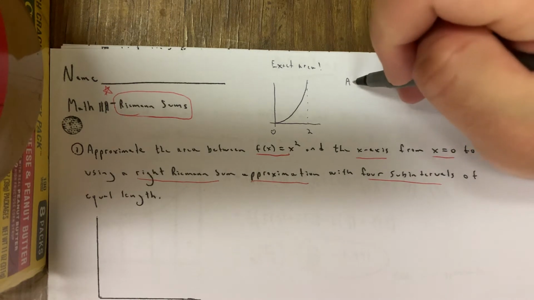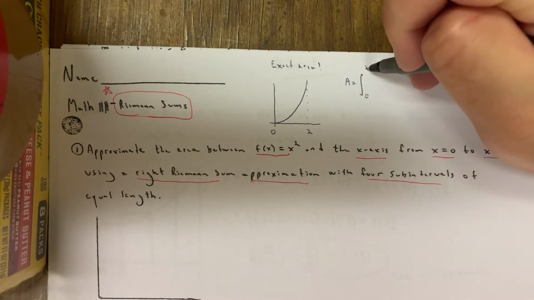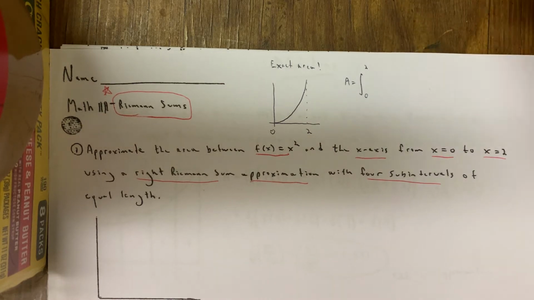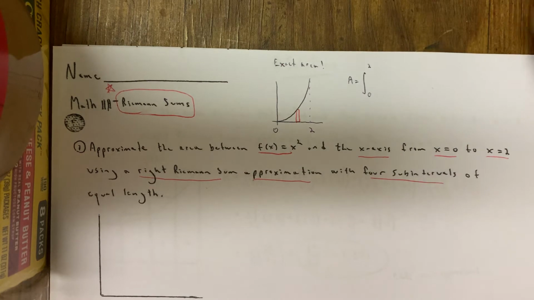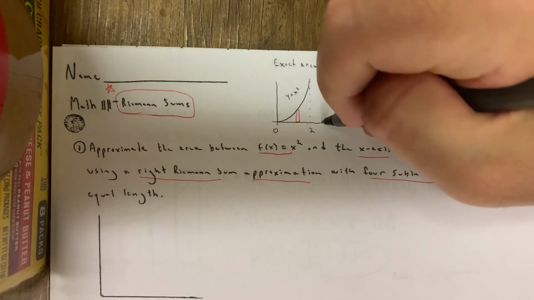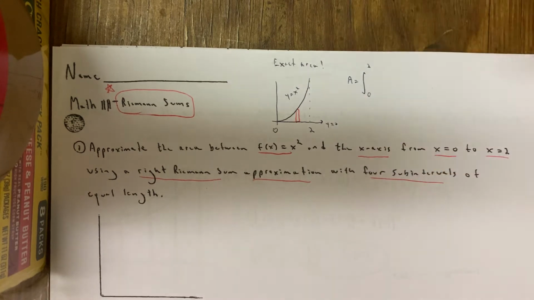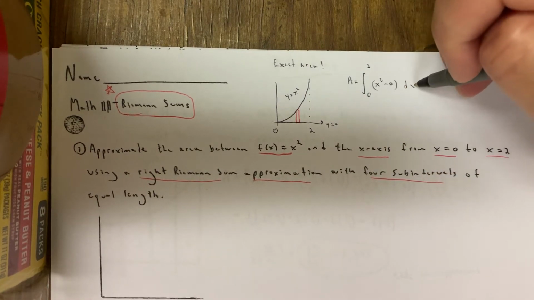If you want the area, you want to take the integral. In this case, we're going to say from 0 to 2. And look, you could even do your upper minus lower thing. If you want area, it's never bad to be thinking about upper minus lower. Kind of silly here, because you can see the upper function is y equals x squared, but the lower function is just y equals 0, right? So you could say integrate x squared minus 0. That's the upper function minus the lower function, all with respect to x.